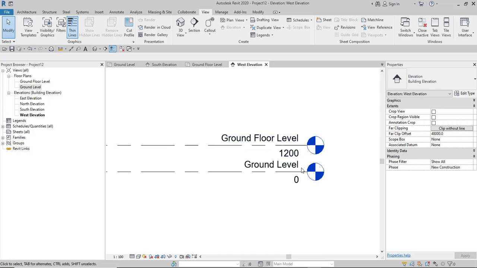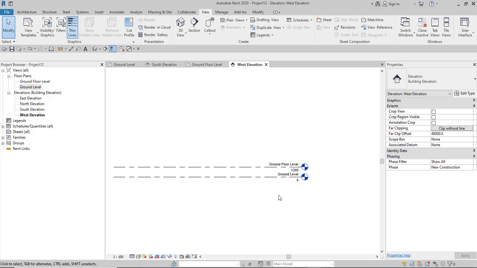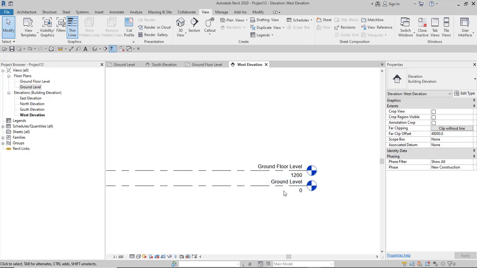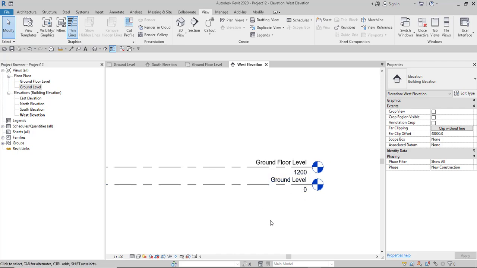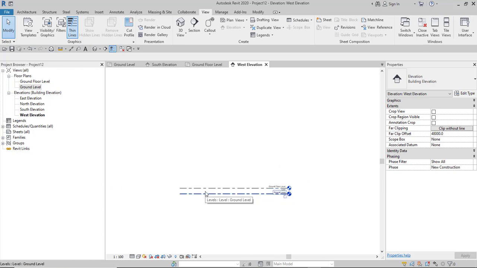I can create other levels. Let's say, for instance, the foundation level or the basement level below the ground level. You can have more basement levels if the building is a very big, multi-story structure. But if it's a small building, just one foundation level will be fine. And then you can have first floor level, second floor level, third floor level, up to the end floor level that you want. And if you have a roof level too, you can add it. So because we are learning fast, let's just create about 2 or 3 levels and add them to whatever you are doing. And how do you create levels?